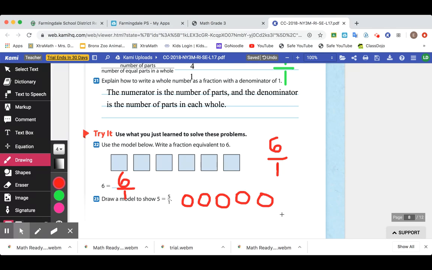Okay, so another way we can represent whole numbers is we can just put a denominator of 1. So if I wanted to say 70 as a fraction, I just put 70 as the numerator, and I put a 1 as the denominator. This fraction is equal to 70. It works with any number. So any whole number goes at the top, and if you put a denominator of 1, it's a way to show a whole number as a fraction.